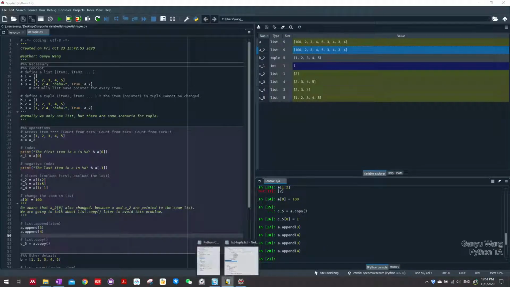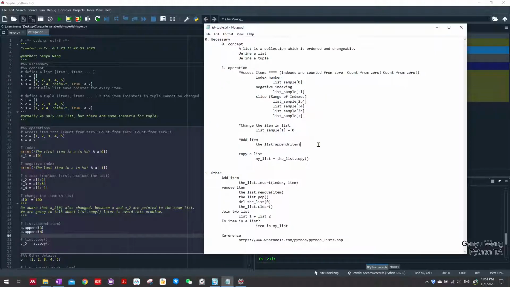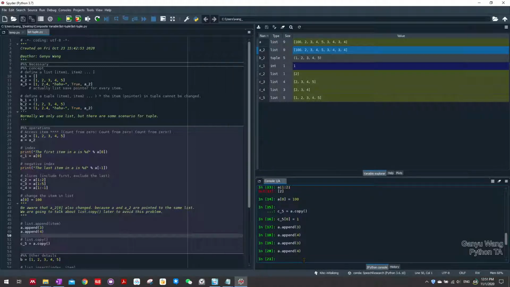Append is one function that you need to know, understand, and know how to use, because adding items is very important when, for example, you first create an empty list, and you want to add things to the list, for example, things in one certain category. That's when you use append.